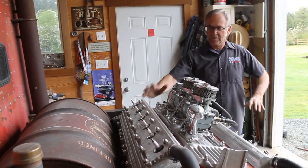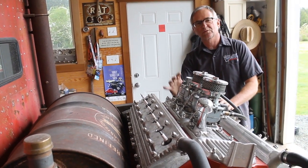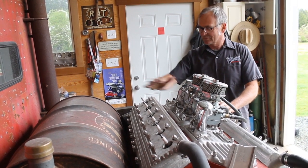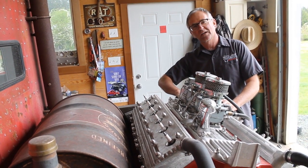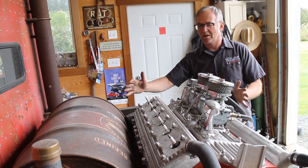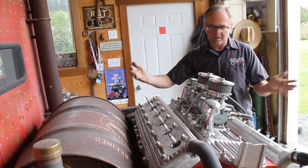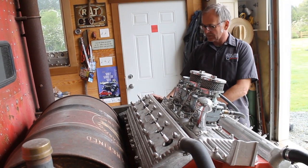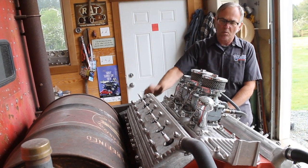This motor is not a working motor — this isn't the one that was in the MG. This was actually a display we took to SEMA. My batteries are underneath there for my Haze, and I wanted something really cool to hide them. So I thought, why don't I haul out this casing — there's the old gas drum there, and that's where the batteries are.